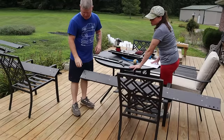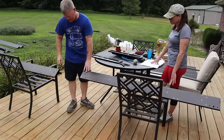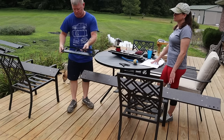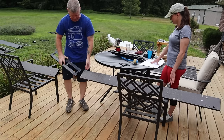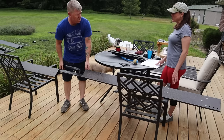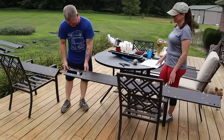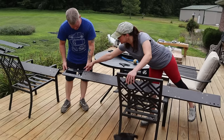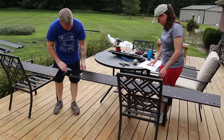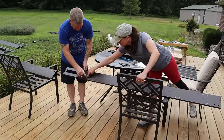All right, for the pieces that were bent, I went ahead and took some vice grips and bent them back out. As far as the next step for this, we actually have to mount both of these together using this joiner plate. It's called a union bar. Oh, I'm sorry, Dana corrected me. A union bar. To the notch we go. There is a notch here in the bar that should actually line up with the holes. These two. That's it? For now.